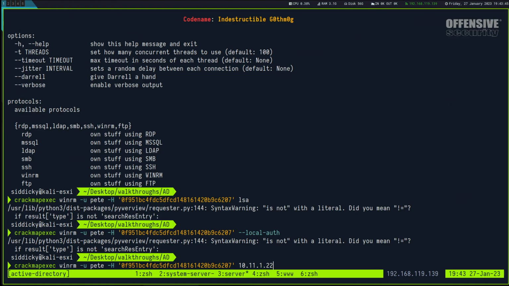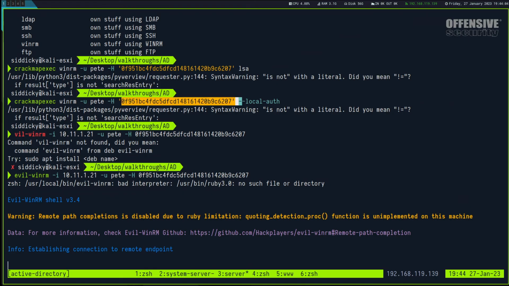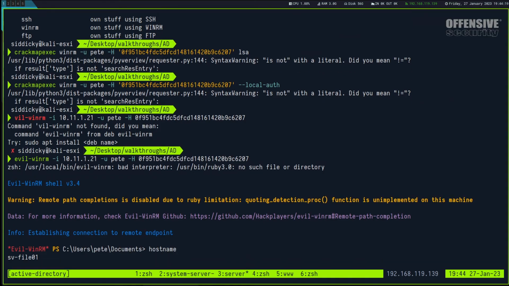Yeah, that's what I also experienced previously. So on evil WinRM, let's just try that. Let me just pick that up and let's try that. Yep. So it was on 20. But the thing is, 21 isn't. That's literally one of the places we started, right? If I'm not wrong, its name is file. Yeah, we've already been there. So on file we have Pete, which we already had access on. But then I guess there might be some service that Pete has access to that we might have to look into. So let's review what we have so far.